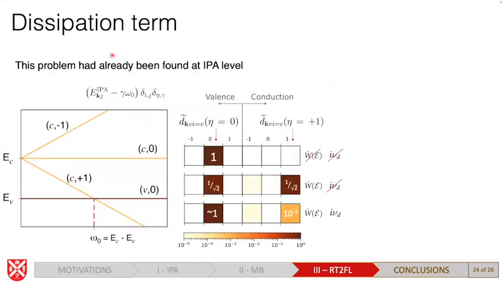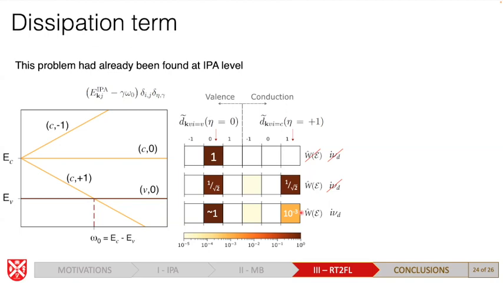This problem of the population inversion is actually not new in our code. It also showed up at the IPA level, and it can also be seen in this model Hamiltonian with two states. So it's a 6x6 matrix, 3 Floquet modes, 2 states. If we start off with the diagonal part of the quasi-energy operator, the eigenvectors will just be canonical, with 1 here and 0 everywhere else. As soon as you incorporate even the smallest of couplings, a very small off-diagonal matrix element coupling these two modes, valence 0 and conduction +1, the eigenvector jumps straight away to 1/√2 and 1/√2.